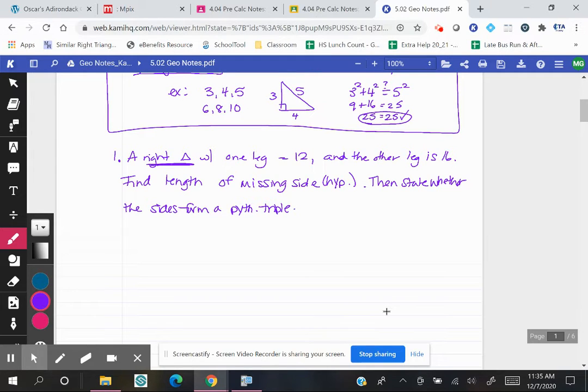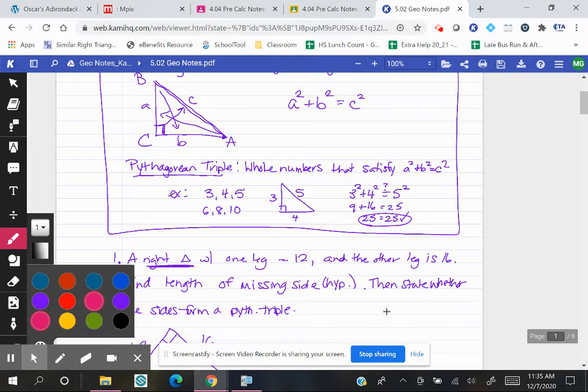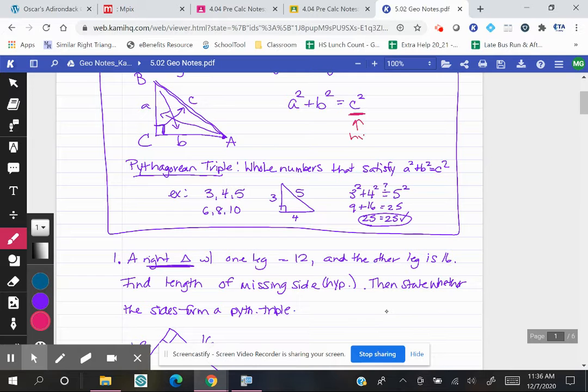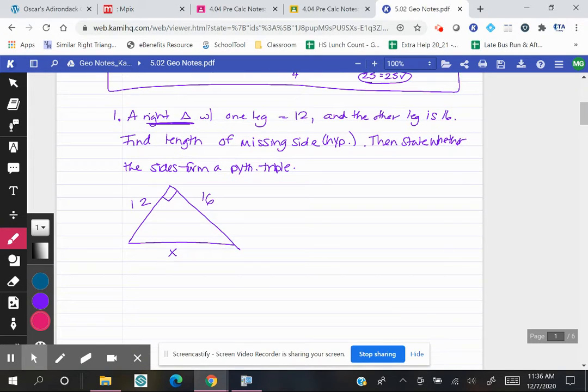All right, so let's first start by drawing a picture. I'm just going to make the picture look a little different so you don't always see the same. And one leg is 12, and 1 is 16. We want to find the missing side, so I'll call that x, or if you want to call it c, that's fine. Just remember in the Pythagorean theorem, it is always set equal to the hypotenuse squared, or the longest side squared. So the hypotenuse is across from the right angle, so that's our longest side. So we're going to take 12 squared plus 16 squared equals x squared, and I labeled that on my picture. And you can do those in your calculator if you need to.